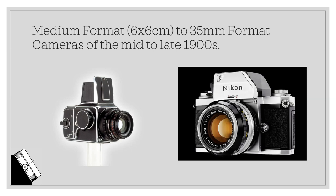things like the Brownie, which was a large format camera. It was actually about a 120 camera by today's standards. And then I just happen to like Hasselblads. I also like Mamiyas and Rollies. But the Hasselblad is the classic. That came out in the early 40s, and Hasselblad made it for the military. I'm trying to remember which military, because they're actually Swedish. But it was made for the military, and then it became a commercial entity in the 50s after World War II.